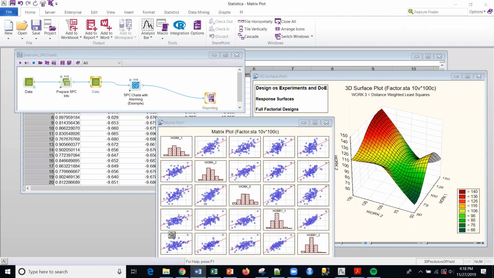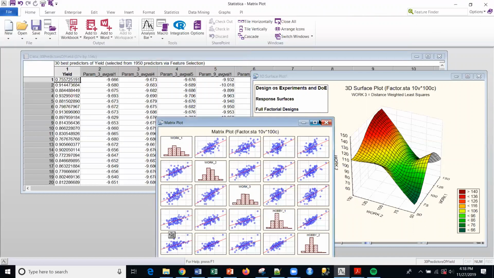And in fact, we're going to do a commercial platform demo today. We're going to be talking about design of experiments. I'm going to do a little series here in Statistica, and I'm going to start with the basics. So at the low end is fully factorial design of experiments, and we're going to show you how to both generate designs as well as analyze designs. This first video will be generating a design very quickly, and then we'll follow up in the next video showing you how to analyze that data. So we're going to jump right into it.